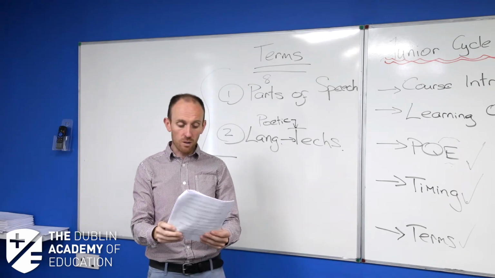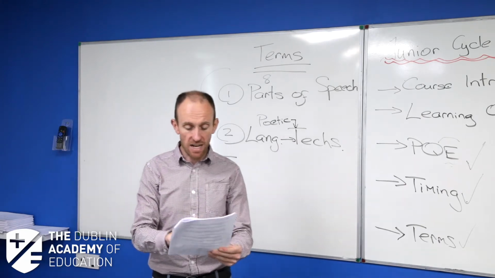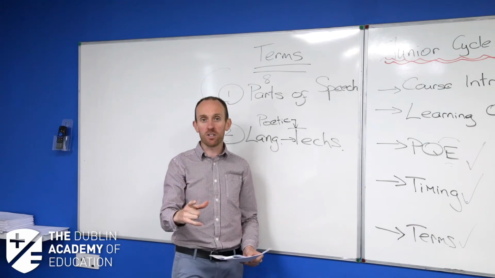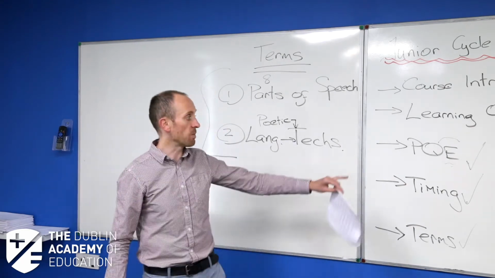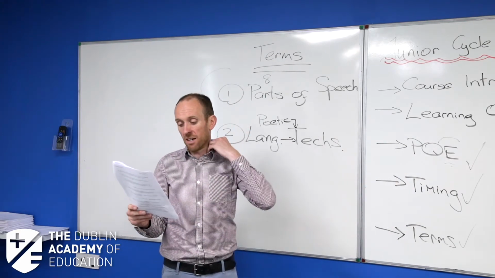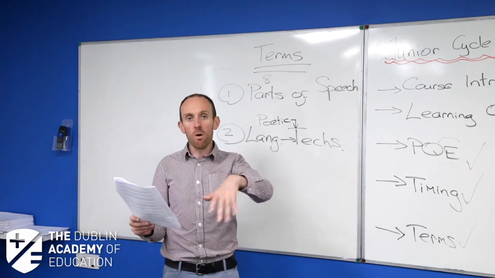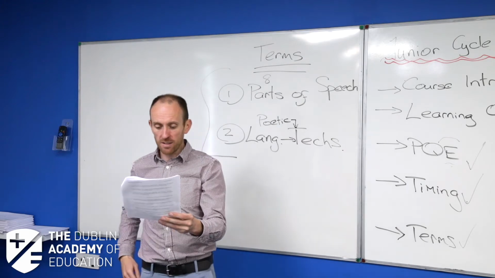Now, look, everything up to now, what's that? 1, 2, 3, 4, 5, 6, 7, 8. That's 8 language techniques that we have to know for junior cycle English. They could come up in a question on their own, or else you just have to be able to analyse them when you're doing your own PQE. Other ones here aren't as important, so the first 8 there, you've got to know.